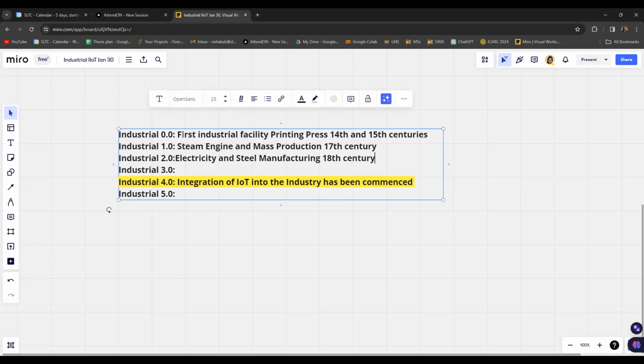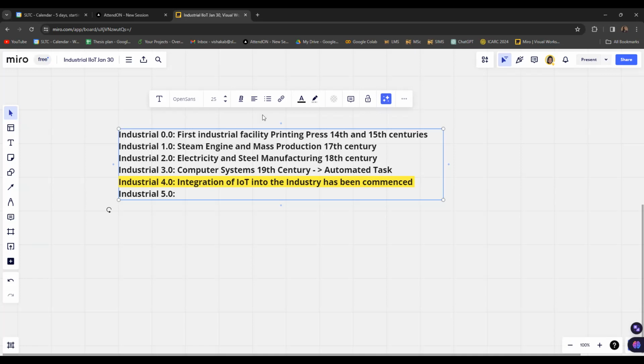Then we have the Industry 3.0 system or standard, where we have the next generation, which is basically the usage of computer systems in the industry. With this kind of thing, we were able to do that. I mean, this has happened in the 19th century. These computer systems actually enabled us to automate the tasks in the industry. So automated tasks in the industry were possible.